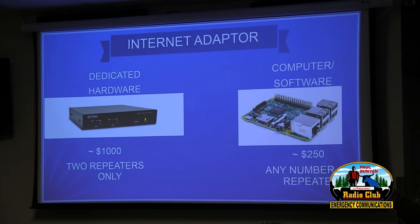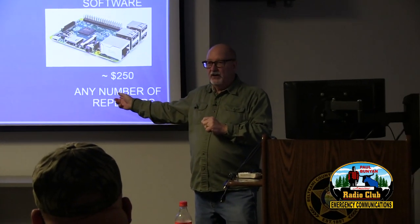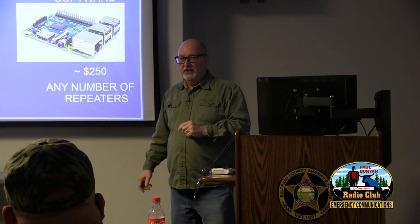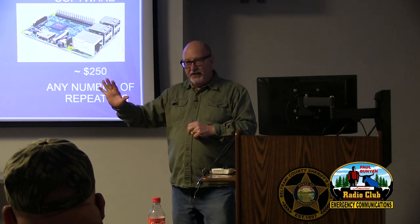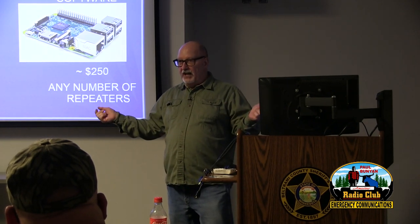On the right side, it says computer and software. That's about $250. And you can link any number of repeaters together that you want. Many, many, many of them. And at each end, then, you would need an internet adapter, just like we saw in an earlier slide. So on the right-hand side, we're talking about computer and software at $250 approximately. That's per end or per site. If you're going to link five repeaters together, you need five times $250. Okay? Any questions about that?